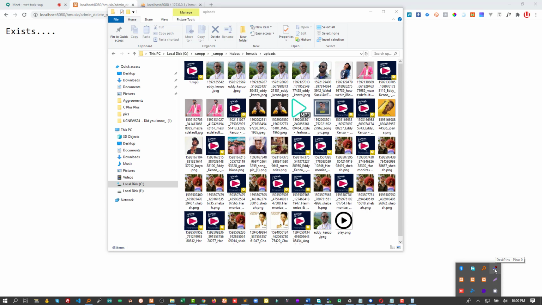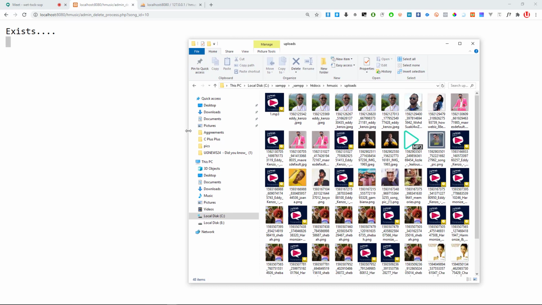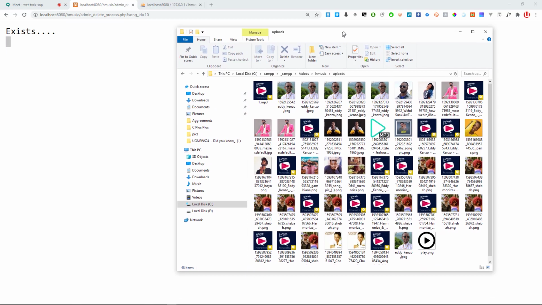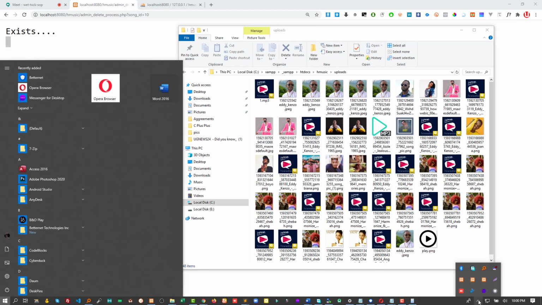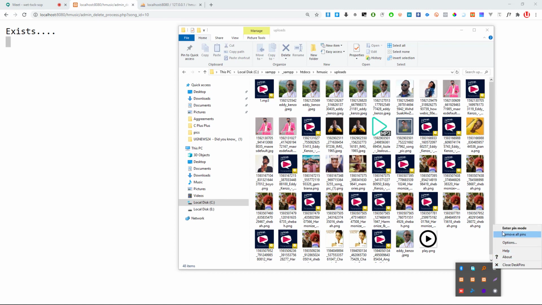If I click on this browser, this folder goes. But if I want to pin this folder, I want it always on top, even if I click on another browser. So we use this Desk Pins app. It's just very small software. You can note it down, search it and put it in your computer. A lot of the time, as developers, we may want to do something while checking what is really happening. So if you want to pin something on top, just write down Desk Pins and install it. It's a very small application, like 1 MB. So if I click here, I right click on it and say enter pin mode.